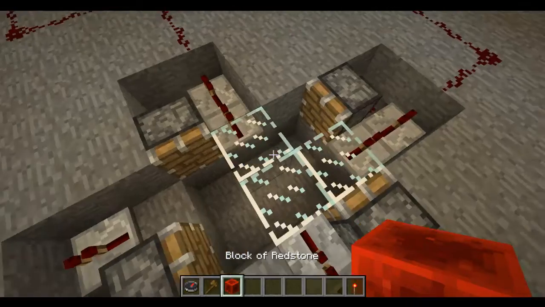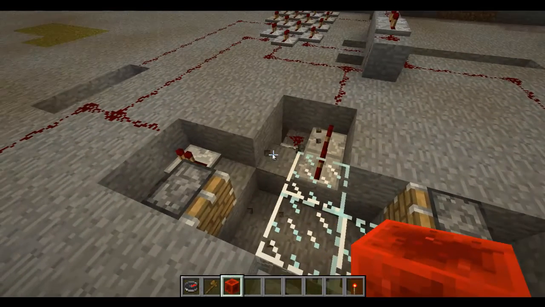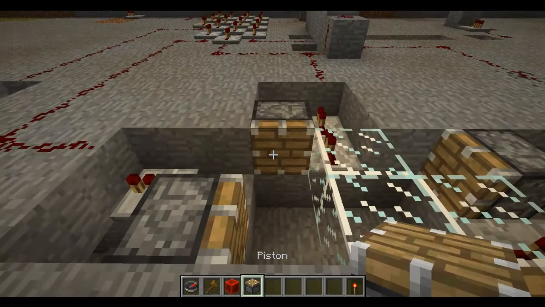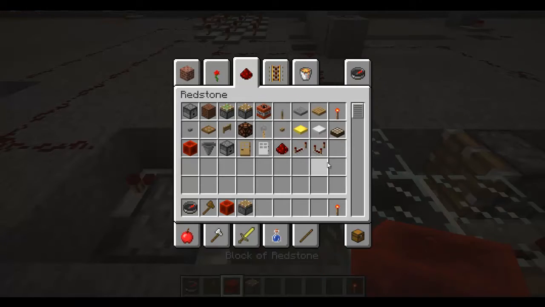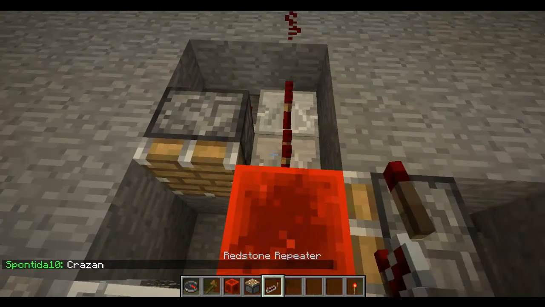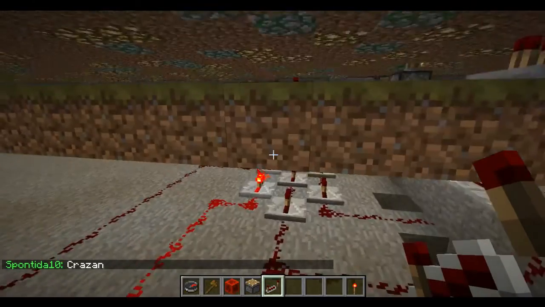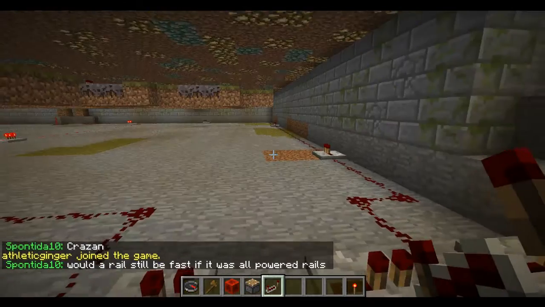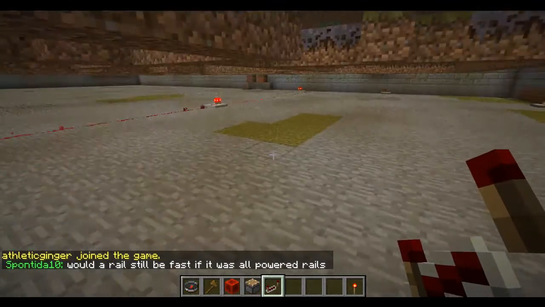it should... Oops. I'm going to extend it, I think. I think that's what I need to do because I've switched to the redstone block. I think that's what's causing me problems. Boop. There we go. But it sends a signal through. I actually have to double check that that's the same signal.